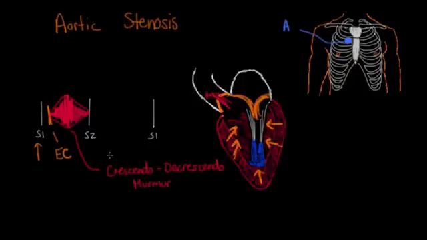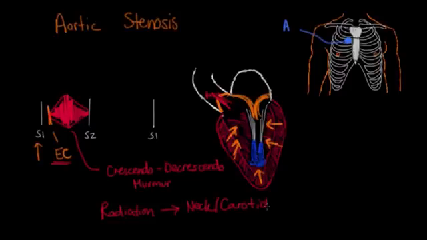And so aortic stenosis is called a systolic ejection murmur, and that makes sense because you're ejecting blood out of the aorta, and it can often have an ejection click, and it's usually heard most loudly at the aortic area. And so the last thing I want to tell you about this is that commonly, this murmur can actually radiate to the neck or the carotids. And the reason for that is that this murmur is occurring in the aorta. And if you remember, some of the first branches off the aorta are actually the carotid arteries. And so you can hear the murmurs resonating up through the carotid arteries in the neck.